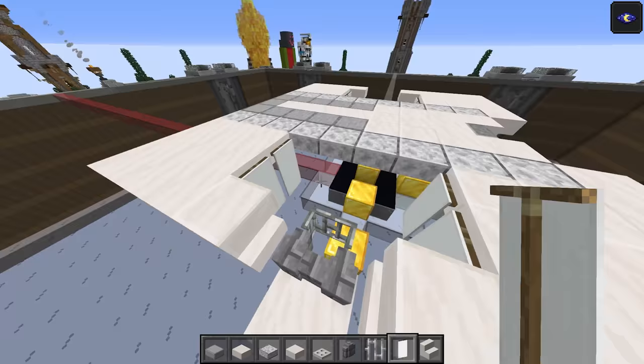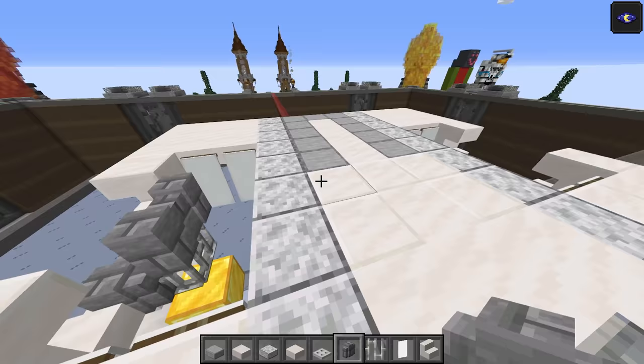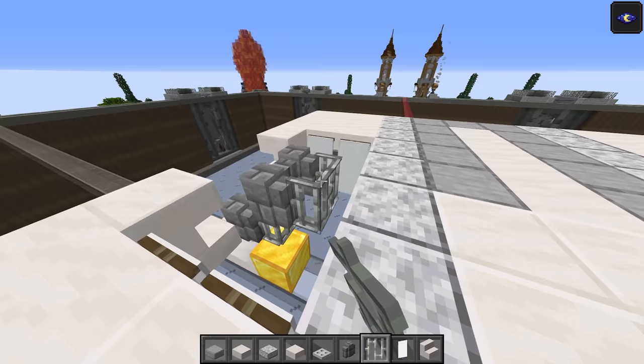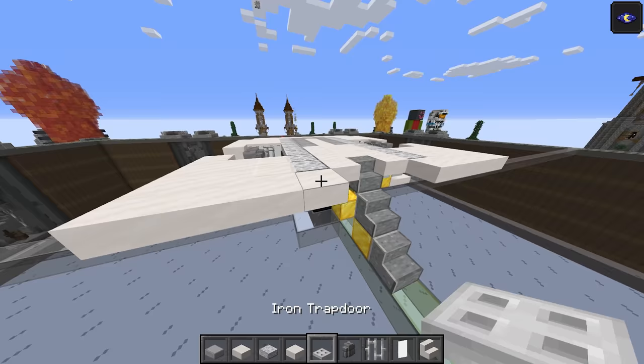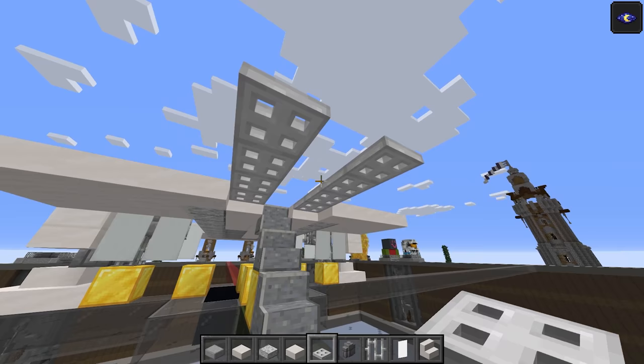We're also going to take the iron bars and stone brick walls again. It's going to be 2, 2 there, and then 2 iron bars are going to go here as well. Finally, on the back, take the smooth quartz slabs, 1, 2, 3, 4, 5, 6, 7, 8, 9. And that basically does it for the slabs on this layer. Take the iron trapdoor, 1, 2, 1, 1, and we're just going to do essentially 4 on each side. And then also 1 there and 1 there.